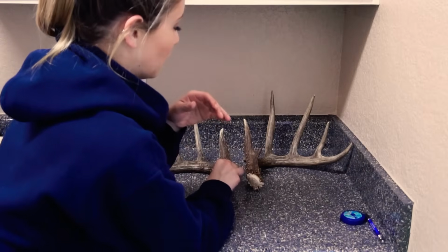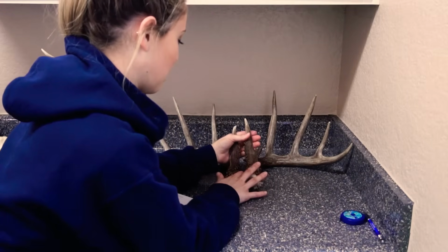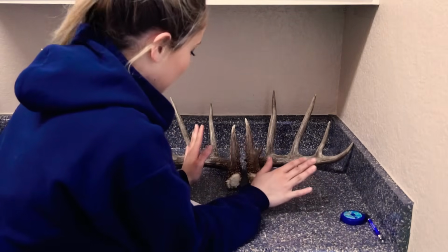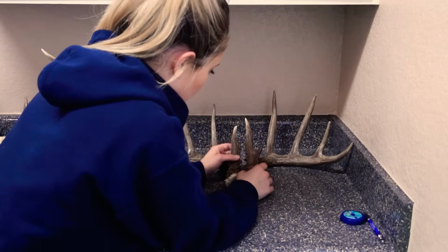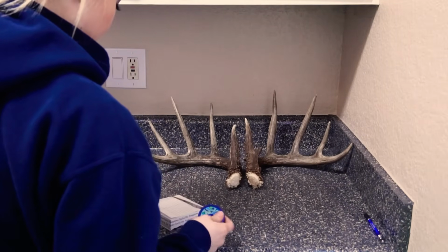From here on out, if you hear me referring to any buck that I'm hunting called Blade, it will be this deer. I think he will be super easy to pick out if I see him in person, simply for the character on his bases. And I think he's probably going to be the biggest one around, so if I see him, I think I'll know. But anyway, let's get started scoring him, because I'm anxiously awaiting to see what he will be.